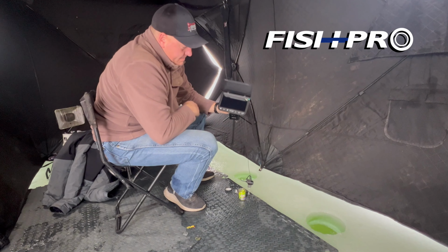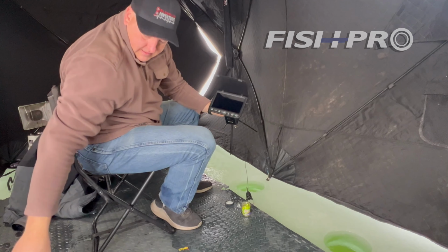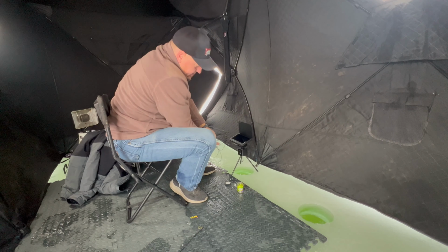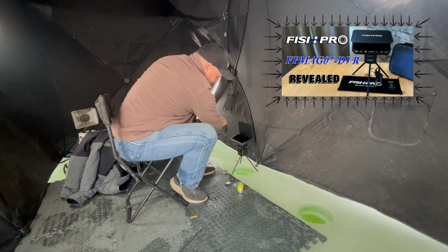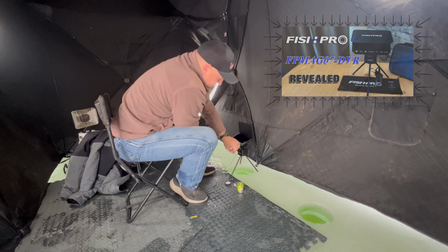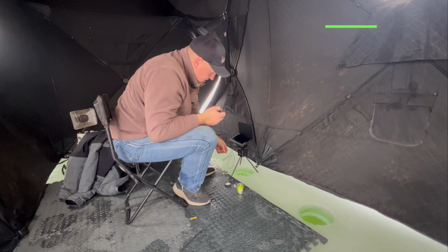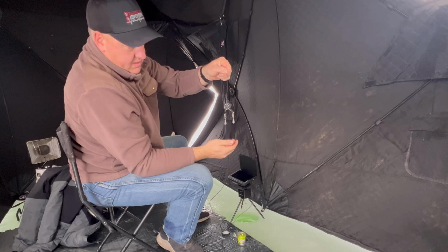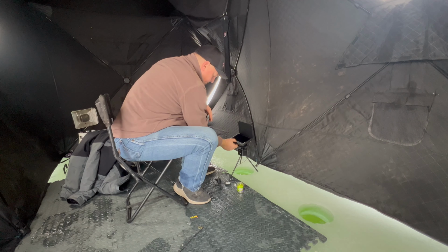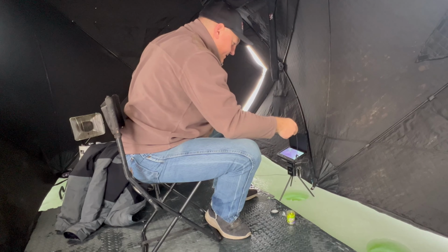Brand new FishPro cam. In fact, I'm going to peel the label off right now so we can get a crystal clear view of what's going on down there. If you're wondering how this all goes together, I did do an unboxing video earlier this fall. You can check that out. 1080 HD resolution. I think it's got 50 feet of cable. Should have enough there now. Got a couple weights to stabilize it in the water. Plug you in. Power you up. Let's just record this inaugural visit to the depths. Okay, there we go.